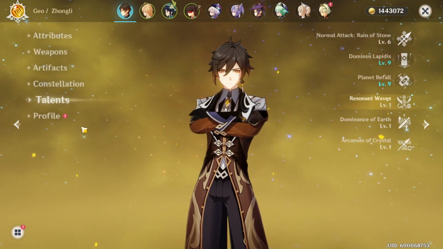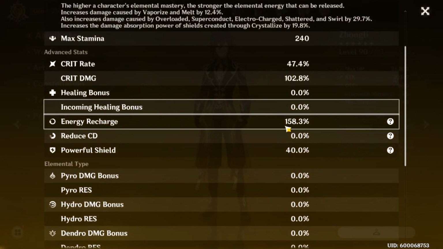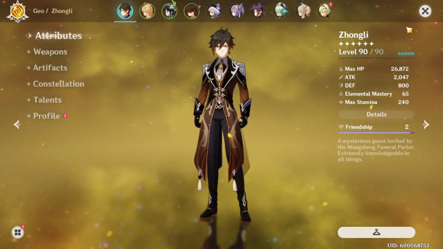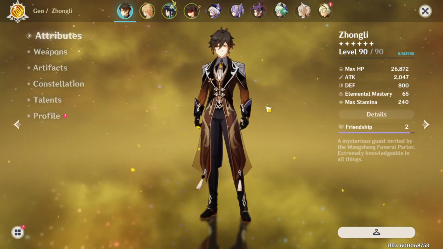Right now, my Zhongli's energy recharge is at 158%. On my physical damage build, which I showcased a day or two ago, he had 120, and he still gets his ult relatively fast. So, he does not need a lot of energy recharge. Keep in mind, his ultimate is 40 energy. But, you can build him how you want, do it how you want.